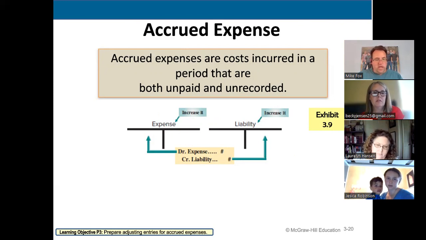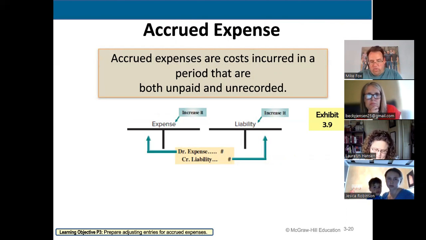And so usually we don't even worry about entering our salary and wage expense until we pay our employees, and then we enter it into the system. We debit wage expense and credit cash, wrote the paycheck. But unless we do our paydays exactly on the 15th and the 30th or 31st, then we're going to hit some point where we get to the end of the month and we owe our employees money for what they've worked, but we're not actually going to pay them until the next payday.